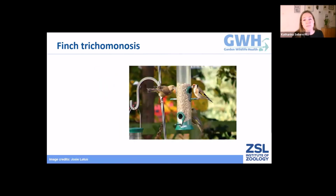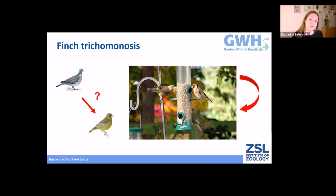So whilst we aren't absolutely sure about this, the whole story seems to fit with the theory that in the human adapted landscapes that we're living in, and in this case particularly the popular practice of garden bird feeding, which of course has lots of positive effects on bird populations, species are brought together that would normally have very little interaction, and that might have provided the parasite with an opportunity to jump species and therefore affect a new host, in this case with a devastating effect. And now once the disease is established in the new host, the parasites can just continue to circulate within this species because they basically, of course, feed together.